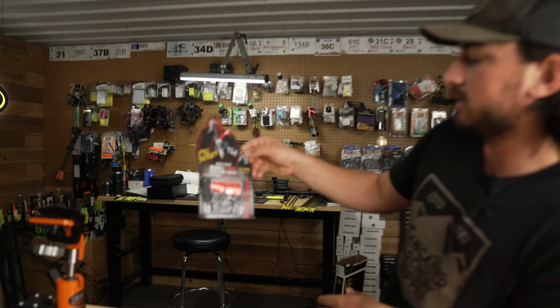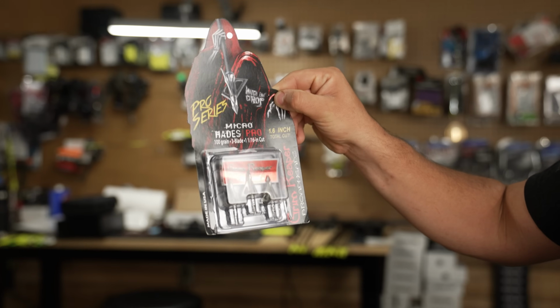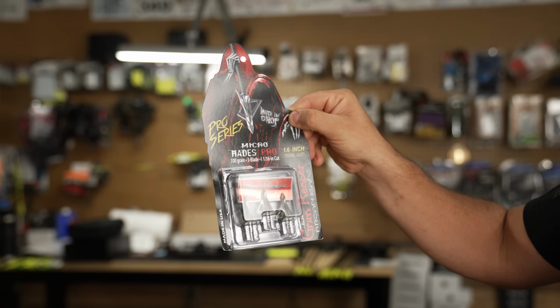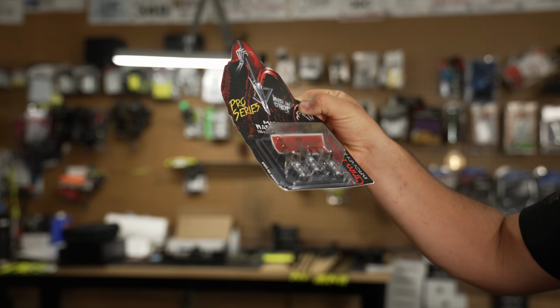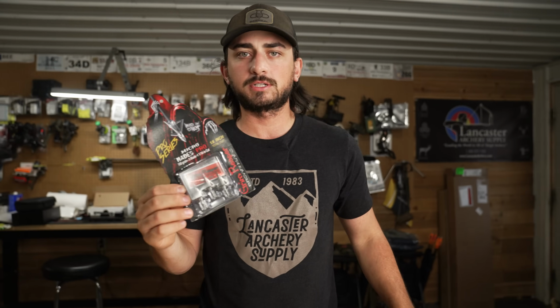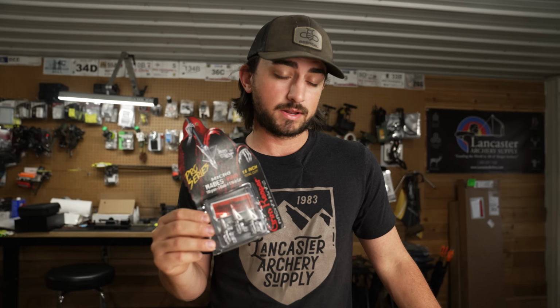Okay, and then these are the Grim Reaper Pro Series Micro Hades Pro. I believe I've used their regular Hades Pros, if that's a thing. These look pretty small. I didn't know they had a micro. But I shot an elk with this before. They work really good, they fly good, and what I remember is they're pretty dang sharp.